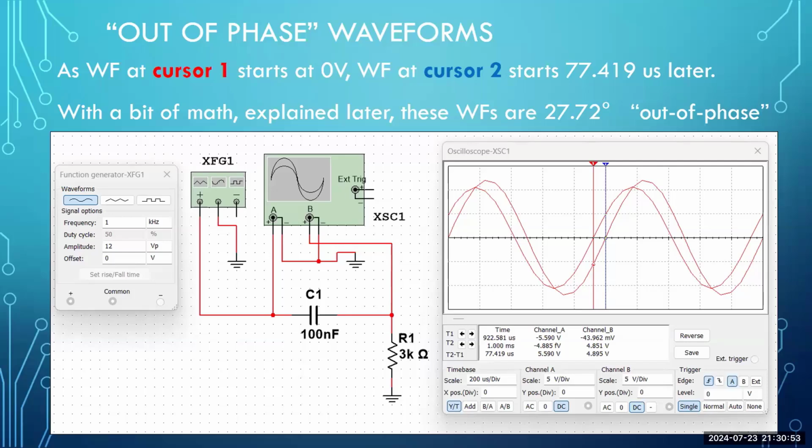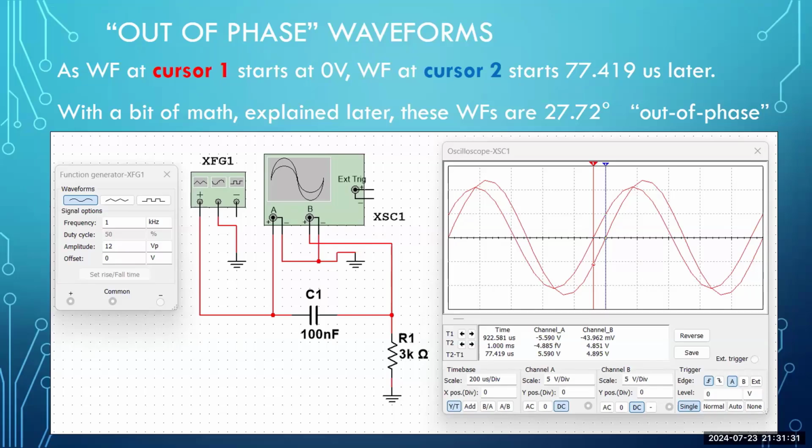So what do I have in the function generator? The function generator is showing sine wave, 1 kilohertz, and interestingly now we have a 12-volt peak. What's interesting here is if you look at the waveforms, if I were to ask you what is the phase relationship of these two waveforms, could you say that they are in phase, yes or no? Are they both peaking positive at the same time? Are they both peaking negative at the same time? Are they both crossing 0 at the same time? The answer is no, no, and no. So they're clearly not in phase.